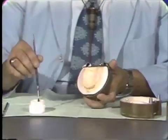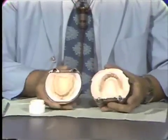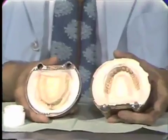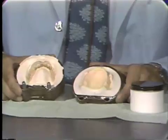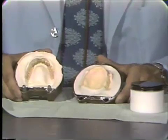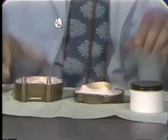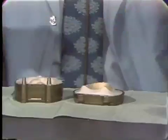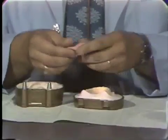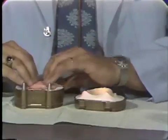So again we have applied the separating media to our two halves of the flask. I will leave now for a few minutes while this is drying and we will come back and pack the maxillary denture. In the intervening time the alginate separator has dried on the maxillary mold and we will now proceed to pack the mold with acrylic. We have now reached the doughy stage with our acrylic mixture. As you can see here it snaps apart readily and we form the material into a disc and place it within the maxillary mold.